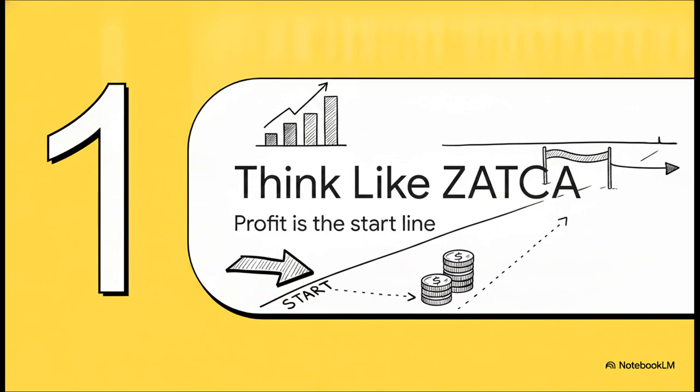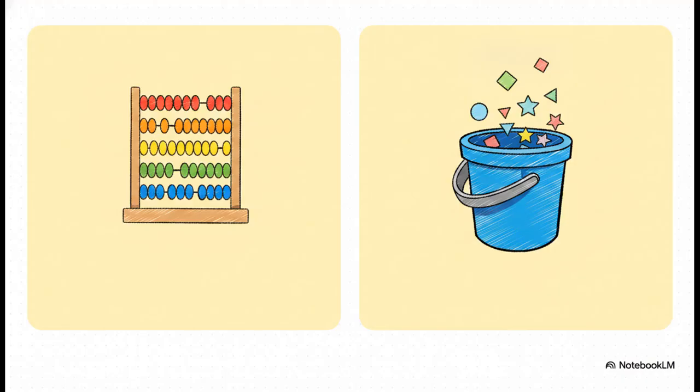Think like ZATCA. To really succeed here, you have to accept that your financial statement profit, that's just the starting line. It is absolutely not the finish line. We're basically talking about maintaining 2 completely separate parallel universes. Over on the left, your standard accounting schedule tracks every single asset one by one, usually on a straight line basis over its useful life. But on the right, your tax schedule for ZATCA, it doesn't care about individual assets at all. It uses a pool method, dumping assets together, applying fixed statutory rates, and using a declining balance. You simply cannot use the left side to satisfy the authorities on the right.